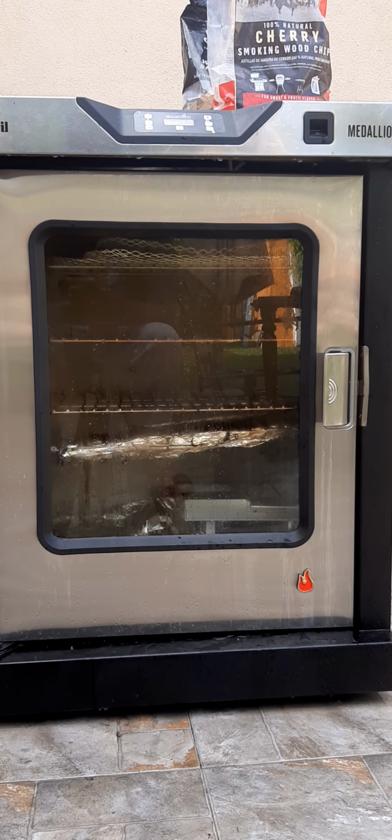So overall, this is a good smoker. I like it. But it's not gonna replace your oven because your oven goes to 500 degrees, whereas this one's 275. Also, this electric smoker could be good for apartments. Let's say your apartment does not allow you to use a charcoal or gas grill, this is a good investment to throw on your patio.